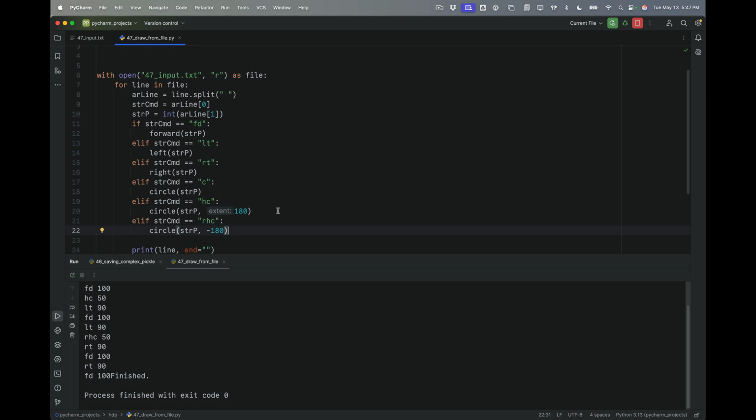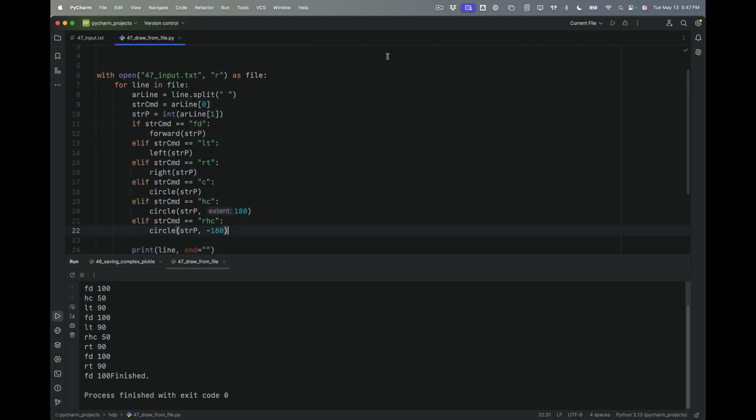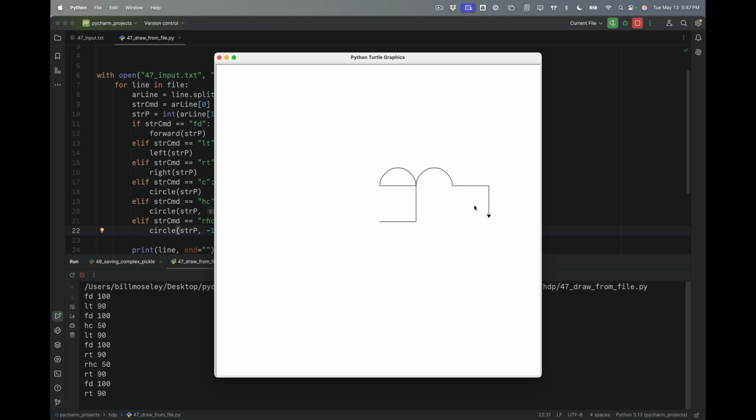So we're turning, let's, instead of making this right hand turn, half circle, right turn 90, and let's run that just with that one small difference. And now we've got a completely different thing going on here. So a lot of interesting possibilities here.